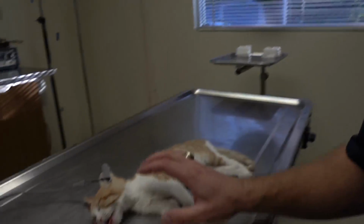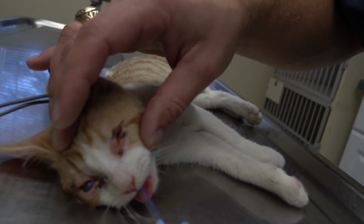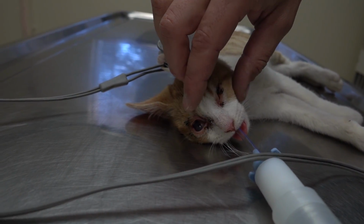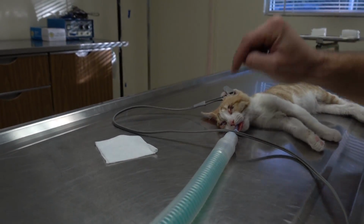It's been 6 weeks and he has grown big and strong enough that he is ready for surgery today. You can see that these eyes, even though we've been treating him with antibiotics orally and in the eyes, he still has just nasty discharge from them. When they have those rotten eye structures, they just are not going to be normalized and they'll continue to get infected even with antibiotics. So he's old enough now. We're going to go ahead and take him to surgery, take those eyes out, and he has been renamed Mr. Peepers.